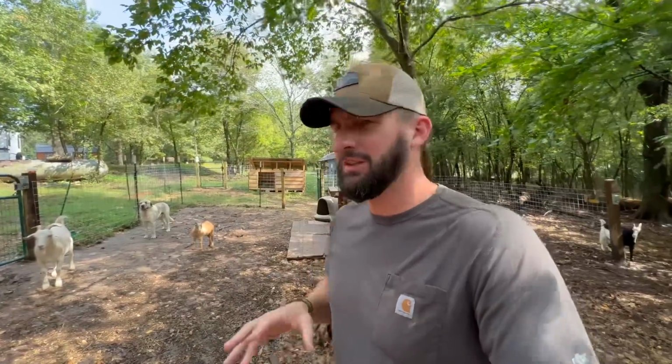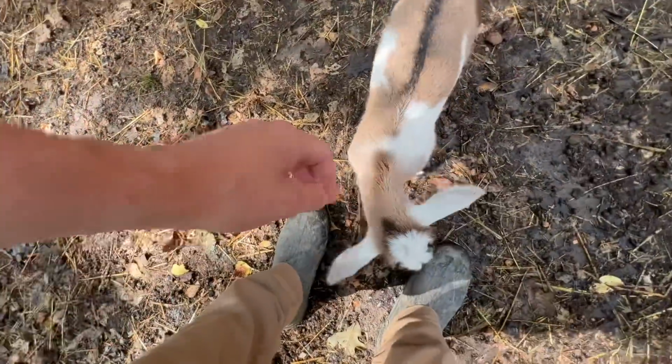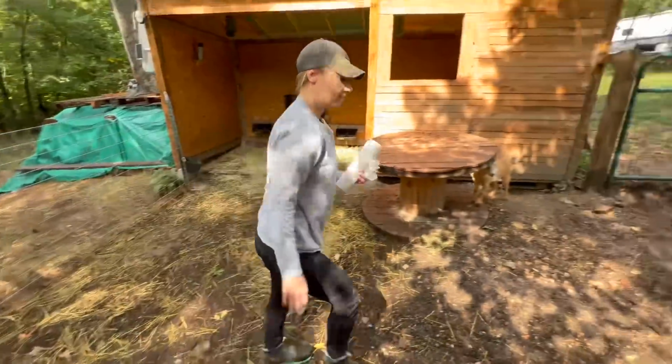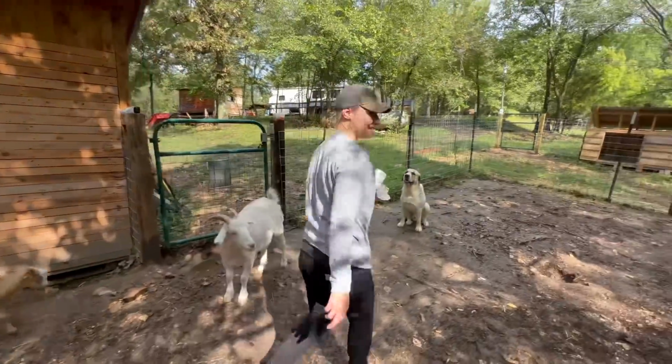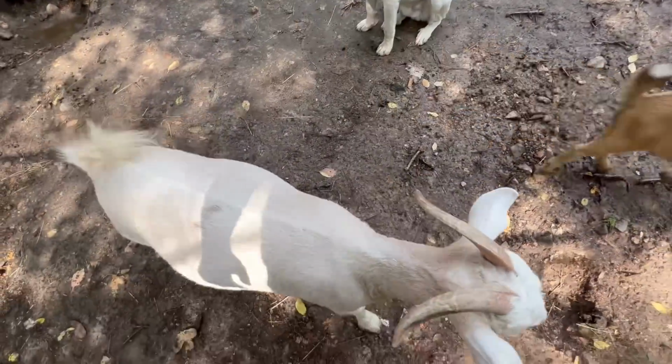So it's just weird. We actually talked yesterday about closing in the tops of our shelters because I left them open for airflow through the hot season. But we're going to put it up pretty high on the project list to get those enclosed so that come wintertime, it helps block that cold wind. Can you believe we're already thinking about it? We're getting down in the 50s at night. It's easy to focus on that high temperature during the day, huh? Still got some 90 degree days, but we got to be thinking about what it's going to get down to.